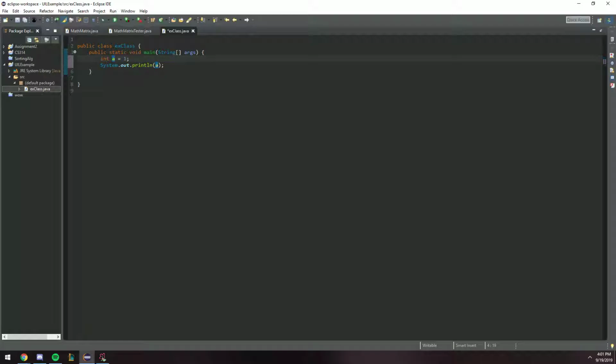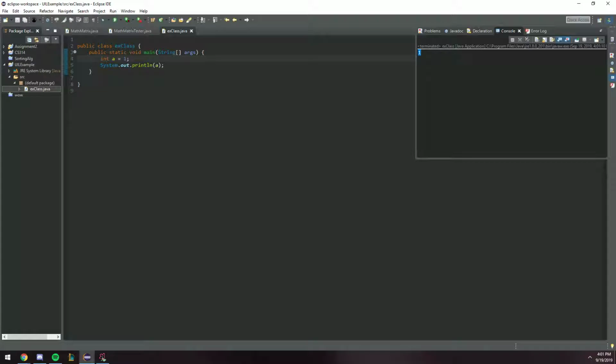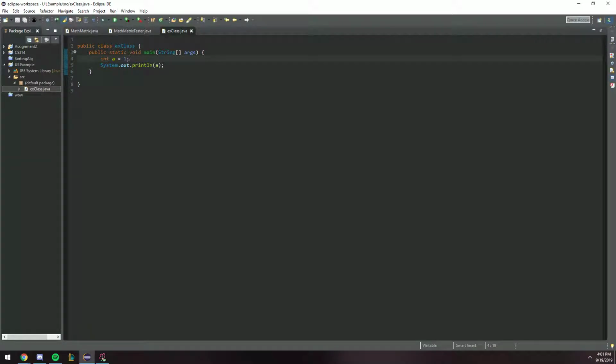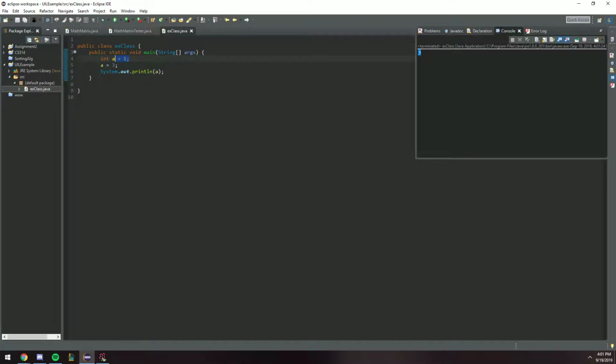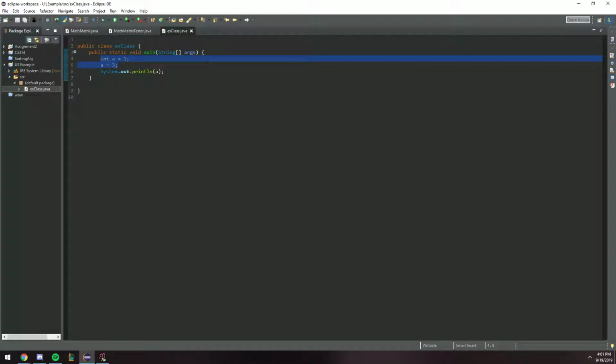And you can actually change it. So this would print out 1, as we can see over here. What we could do as well is say a equals 3. And then this is going to change the value inside of a from 1 to 3. So now if we print line, we can see that it's going to be 3. We'll get more into that later because that's not as important.